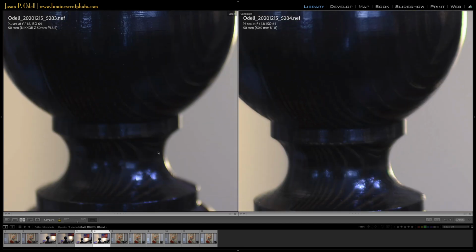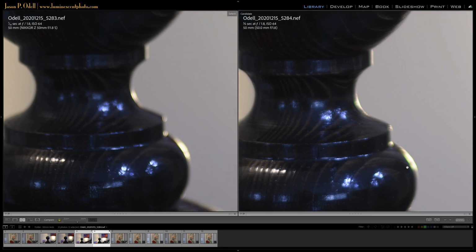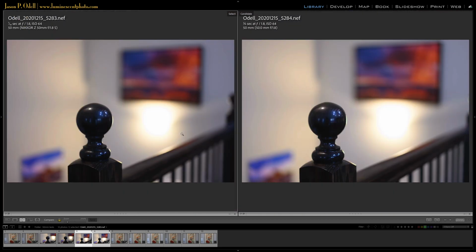Chromatic aberration is better with the Z-mount. If we look down here at the reflected light, there's less of this green fringing that you can see here with the G lens. So what does this mean? It really means that if you're shooting wide open, portrait kind of work, you can shoot the 50 millimeter 1.8S lens wide open and not lose any significant sharpness. Whereas with the 50 millimeter 1.8G, you need to stop down to about f2.8 to really start seeing the improvement in sharpness. Both of these are good lenses, there's no question there.